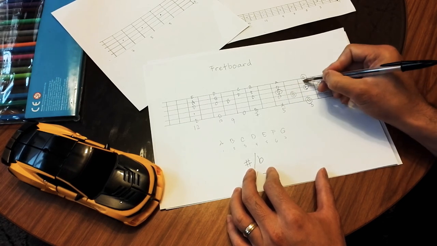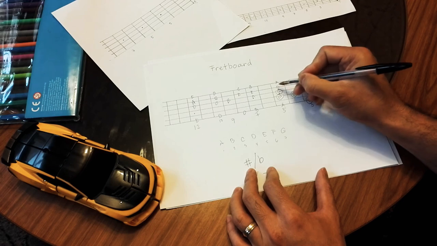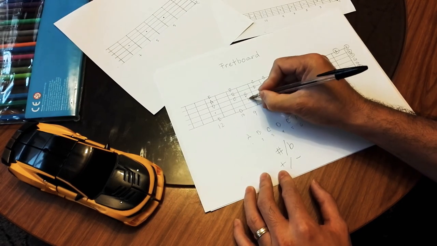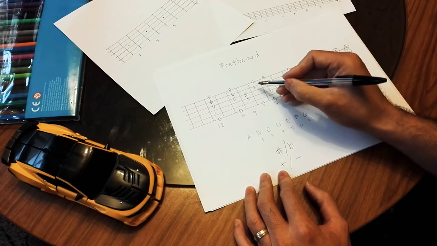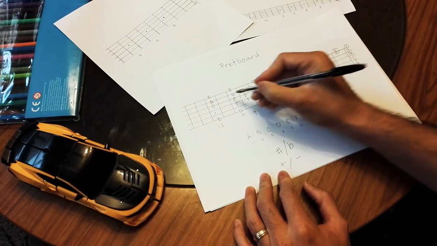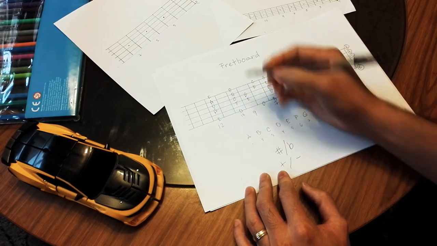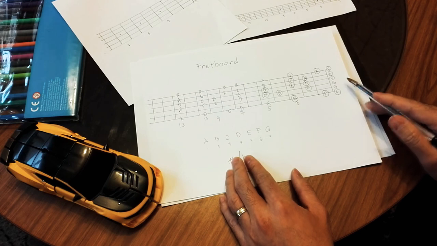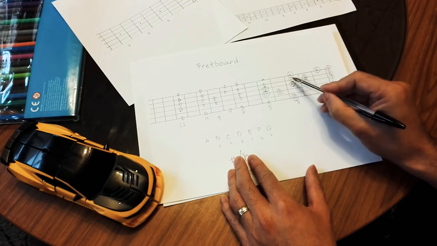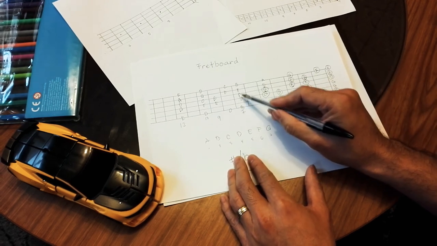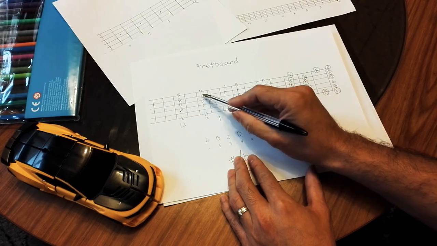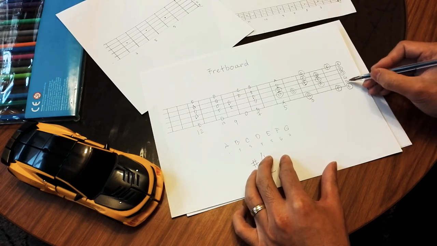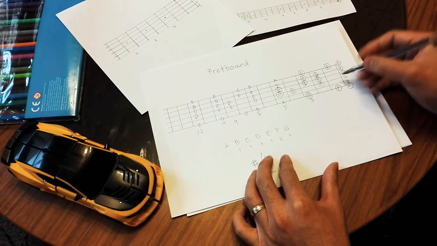C and C, C and C, so octave again - D and D, E and E and E, F and F, G and G. So G at the start, G on the 12th, and you're doing the octave which is B-B, C-C-C, D and D, E and E, F and F, G and G. Then you got the last bit here which is B, then you got C here and you got D here, E-F-G, then A back to B.